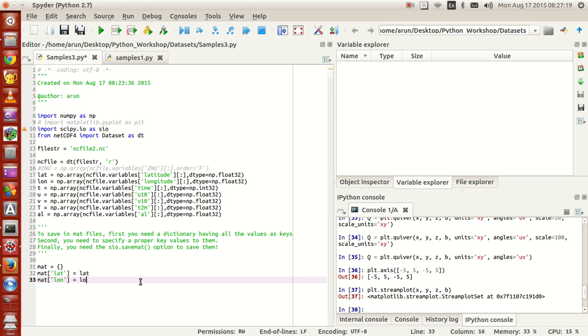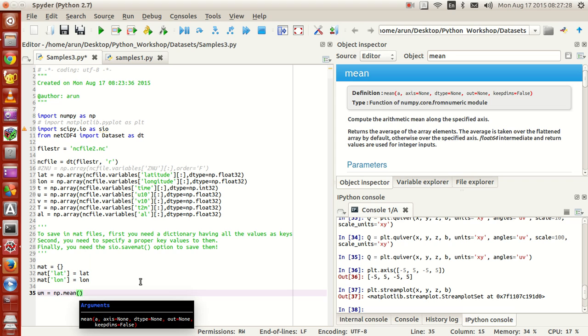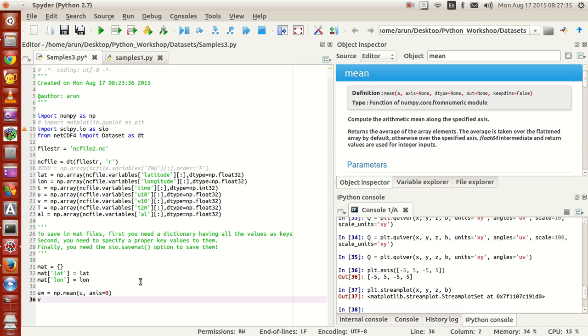And then if you have some processed values like um equals np.mean of u, axis equals 0, let's say, and then vm equals np.mean of v, axis equals 0, you can place them as well.